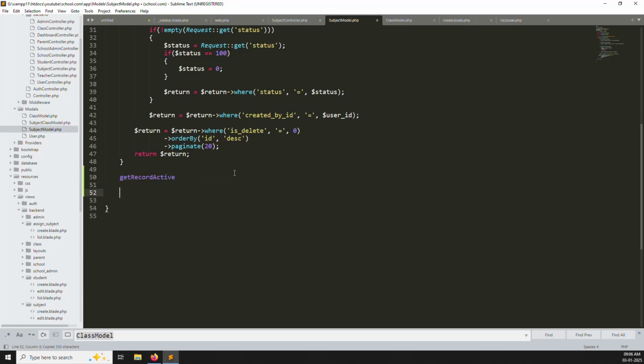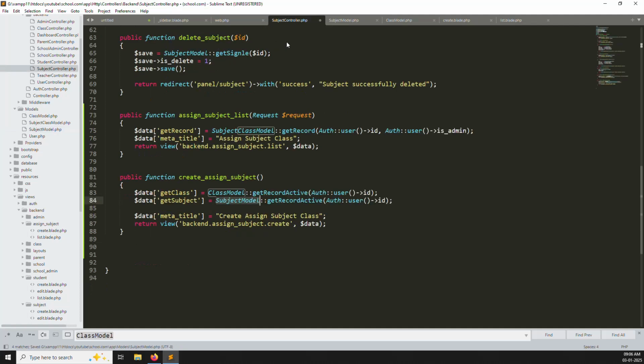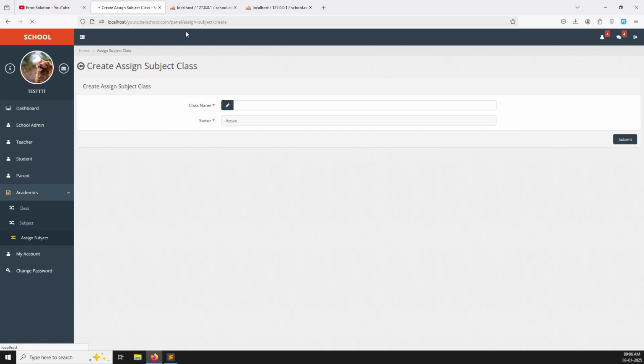Let's copy and paste from the class one because it's the same function. And here is the ID name, so you can change it here. Self means the above class name, and here is the condition, like who created it. Created by means school ID. So the school ID against what we did in authentication, order by descending order, and you can get the records. Okay. Let's go back again, refresh the page so we can check if there is an error or not. So you can see no errors.